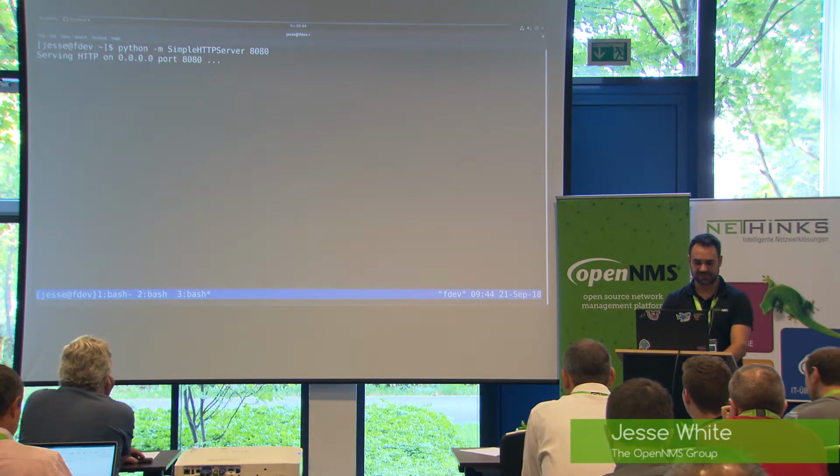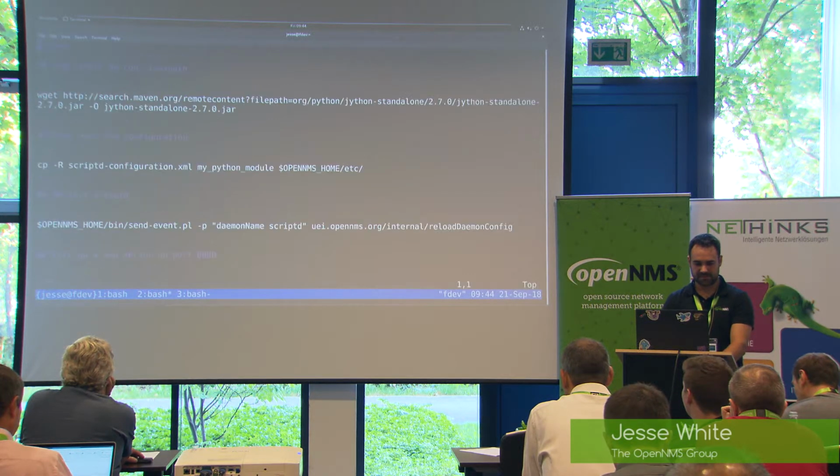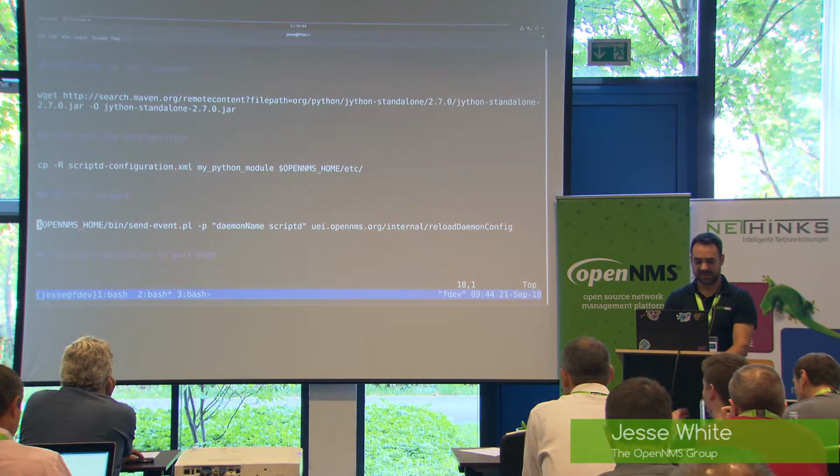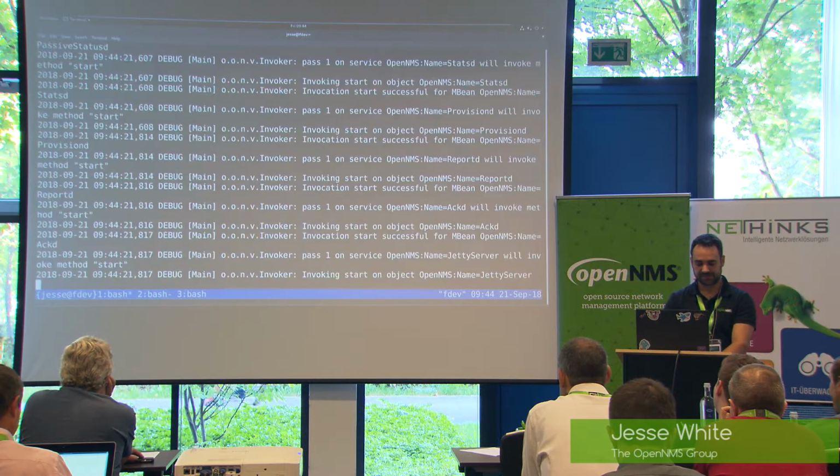So the instructions for doing this are actually in the README here. So there's a copy of the jar file that you need to download, put that in the lib directory, copy over the configuration, run the reload command, and then have an HTTP server to actually handle those requests.